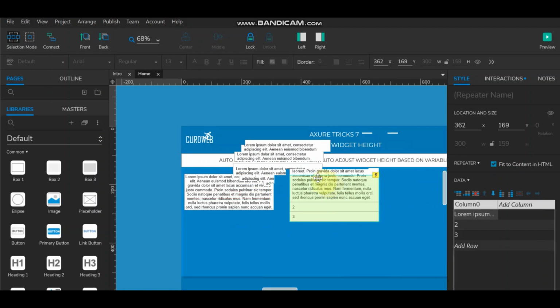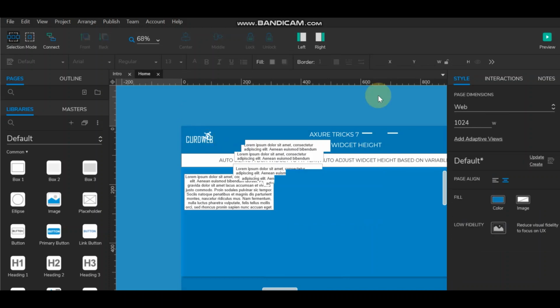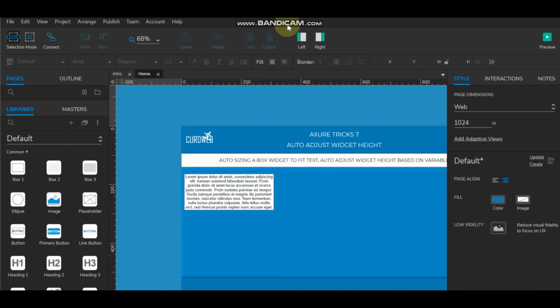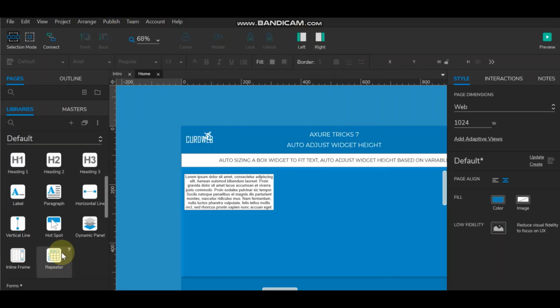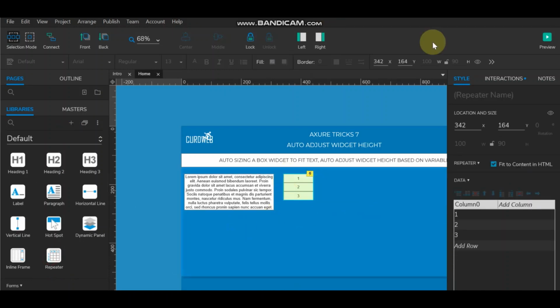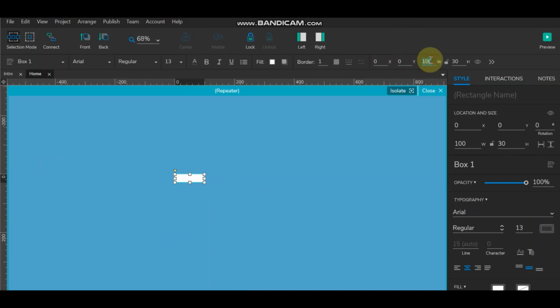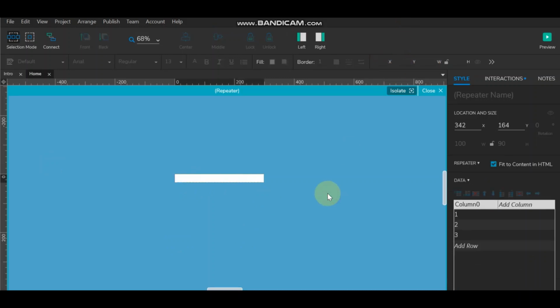So we have to make it work with the repeater. I'm going to delete this and again drag and drop a repeater. To solve this problem, we need to just add a small script or an interaction here.